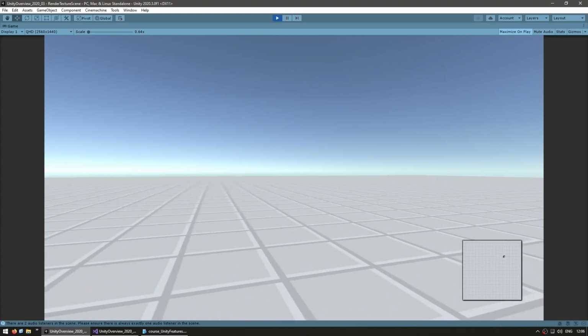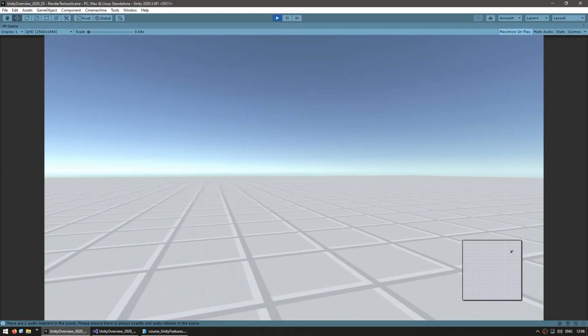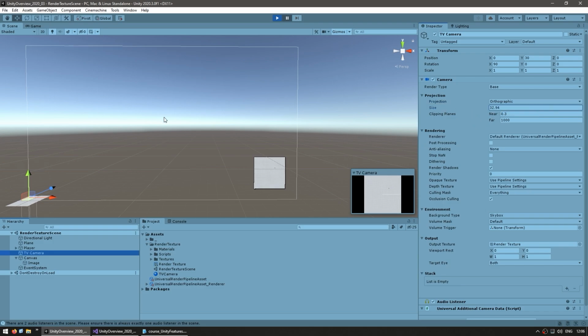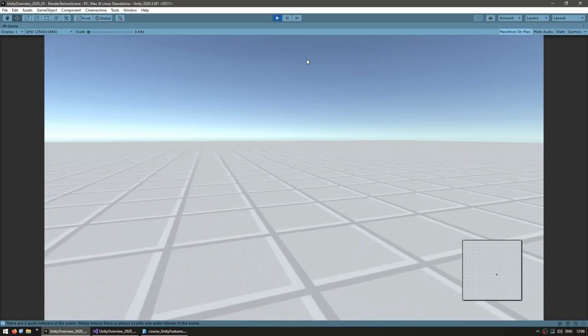Now, a Minimap camera is usually supposed to be a 2D camera, so in there that one has some perspective, so it's not supposed to do that. So that's an easy fix. Instead of making a perspective camera, just make an orthographic. Then play around the size. And yep, now that is correct, we've got a flat camera.